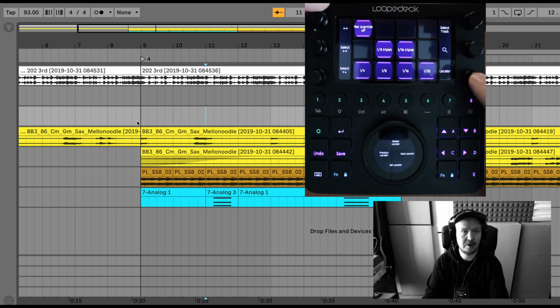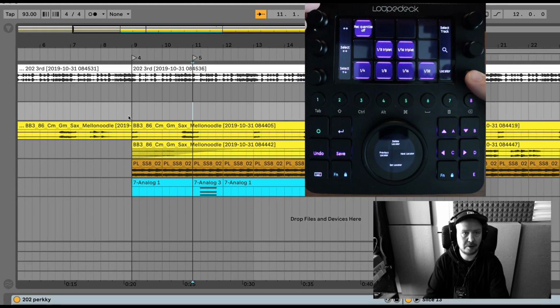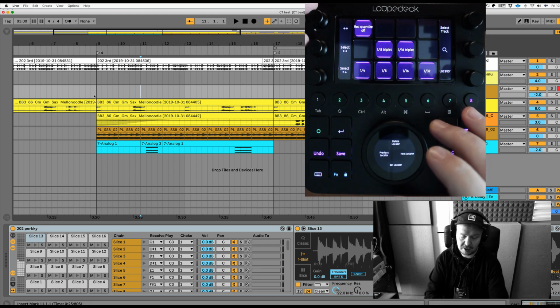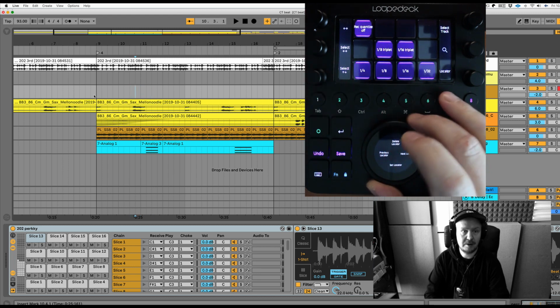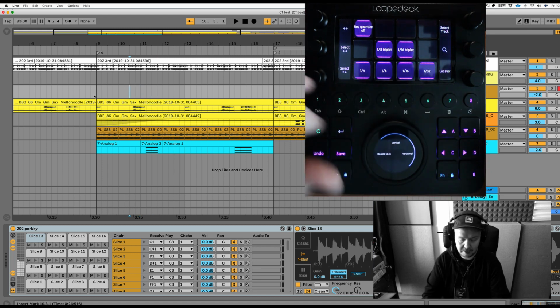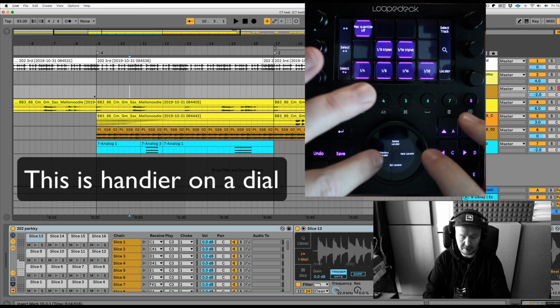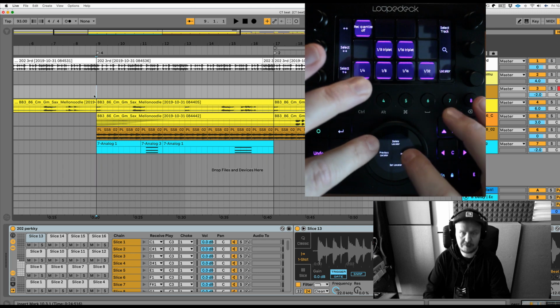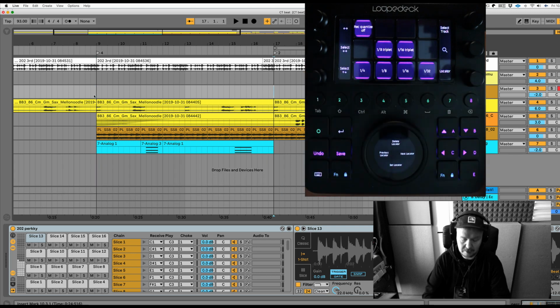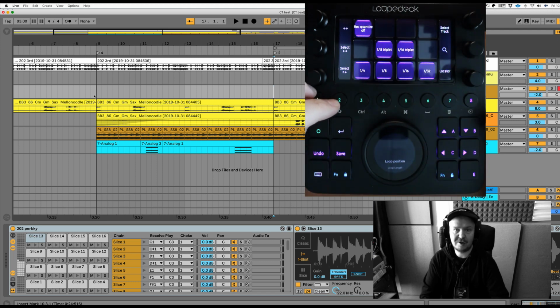So I go here, click, add a locator, delete a locator. You can also have them here. And this wheel here controls the playhead, but you could also add moving to previous locator and next locator. As you can see, you could also have this as the rotation action. I'll just move on. I don't want this video to be massively long.